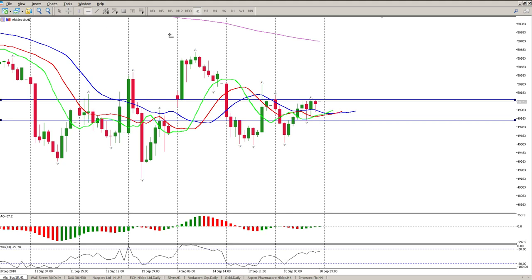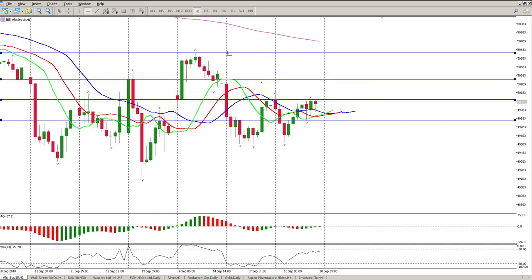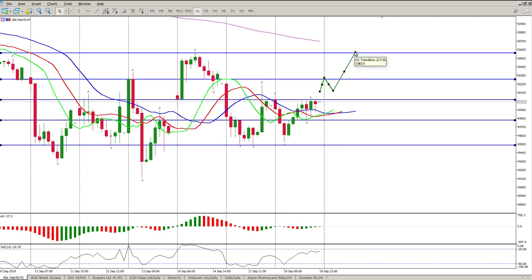So the way I would play it is as follows. So if we do get in here, sorry, just got to put some levels in here quickly. Okay, so the way that I would play it right now, we gap up. So you'll see that in the first 30 minutes, it'll gap up. It'll find some kind of level up here. Okay, then I would expect it to come back. Now, it may come all the way back down here, or it may come back here. So let's just say it comes back to this area, and that would be my opportunity to get long.